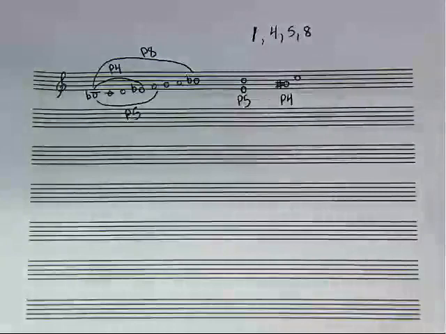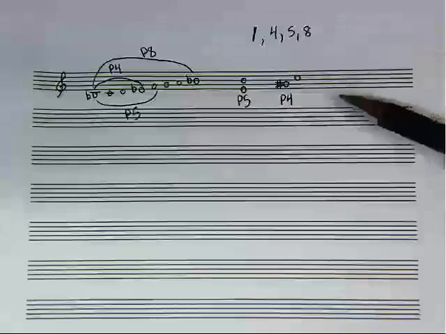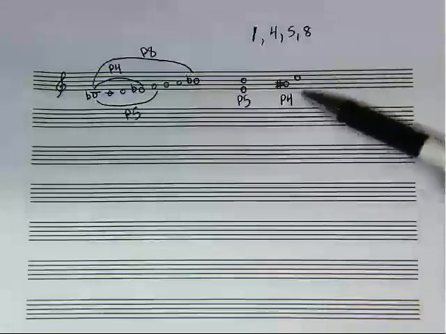Now this one is interesting, because I want to think what kind of C is in the major scale of G sharp, but we actually don't have a G sharp major, do we? That's not one of our keys. So then, how can I figure this out? Is it possible to have a perfect fourth above G sharp if there's no G sharp major? Well, sure it is, because we're not actually writing a major scale. We're just writing two notes and we're determining the space between them.